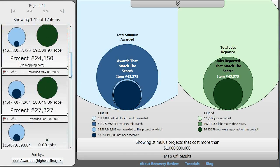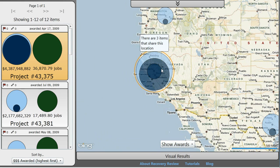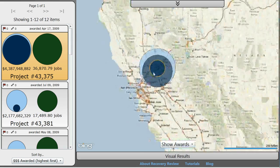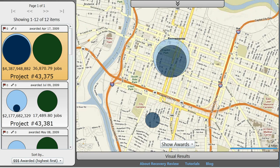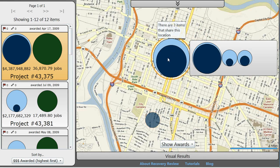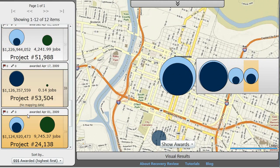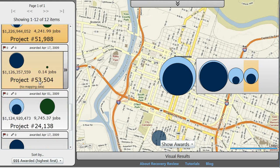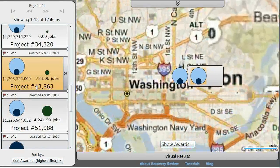One thing we haven't looked at is that we can actually look at a map of the results across the United States. If we hover over a location that has more than one object, a pop-up will show how many items are there. A lot of this data happens very close together — we've now zoomed into downtown Sacramento and within a two-mile stretch there are two places with a grand total of four different billion-dollar awards. We can open that up and look at the awards for a particular location. We can click on those awards and they will select automatically in the results view, and we can do the same thing in reverse — select in the results view and the map will center around wherever that project happens to be.